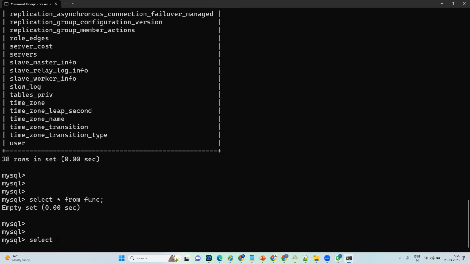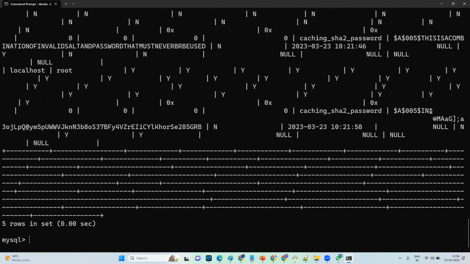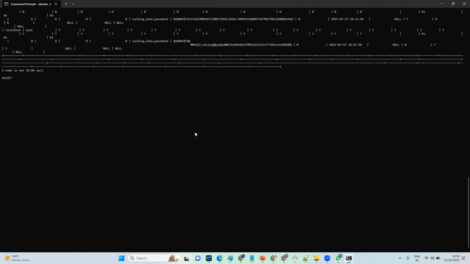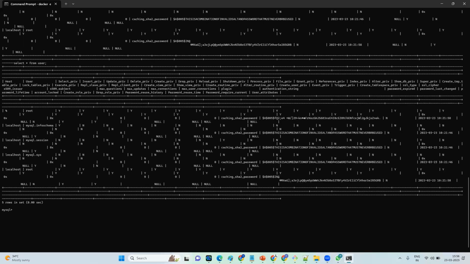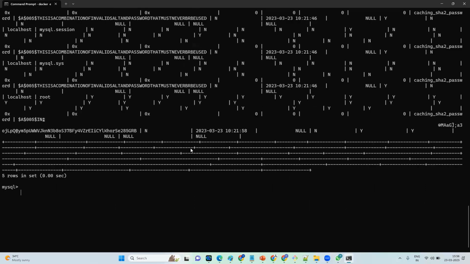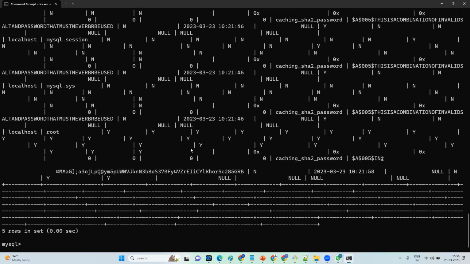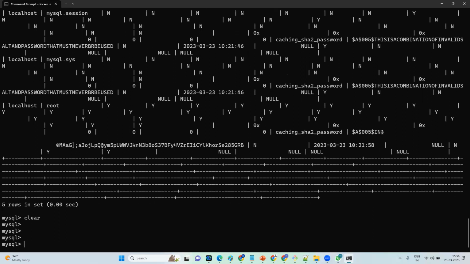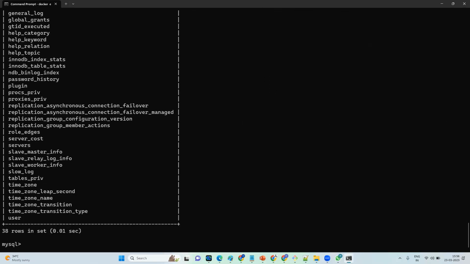Okay. Select * from, let's go with the user table. select * from user; You see, friends, everything is cluttered, right? But no worries. Let's zoom out and try to run the same command again. Still the data is cluttered, and my screen is not fitting, or the table is very huge, right? So show tables again. Let's go, select * from servers.